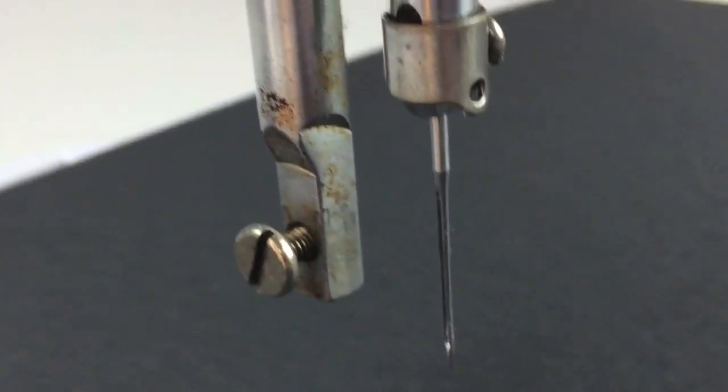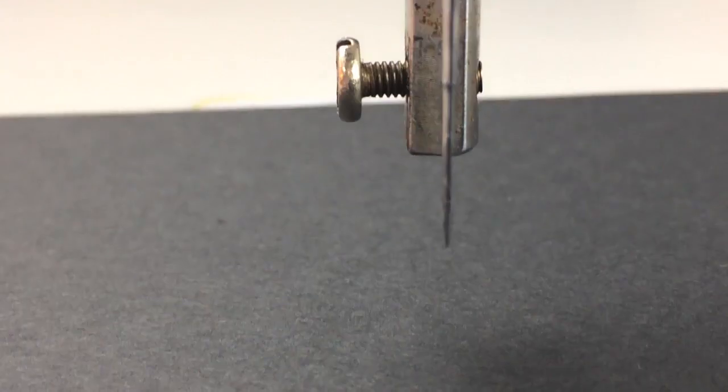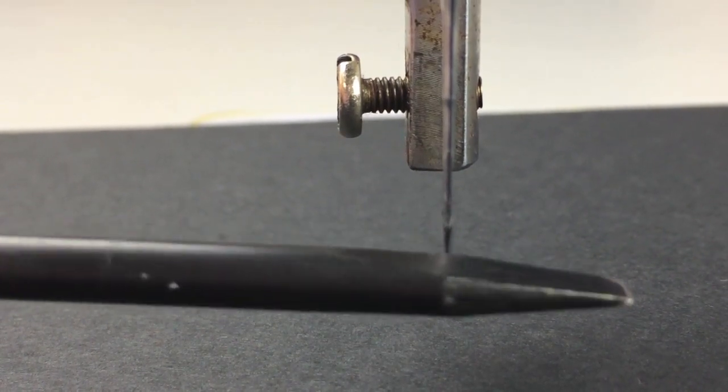And again, the needle placement is actually sideways, so that the thread comes through this way and goes through the eye of the needle.